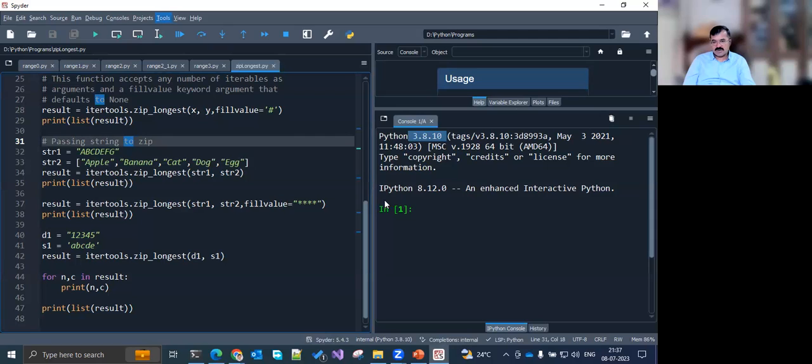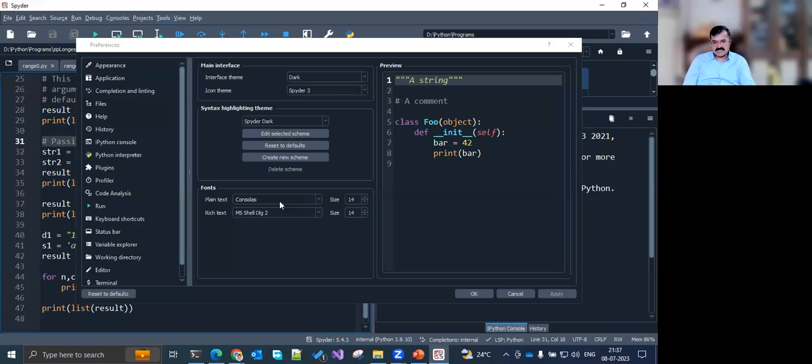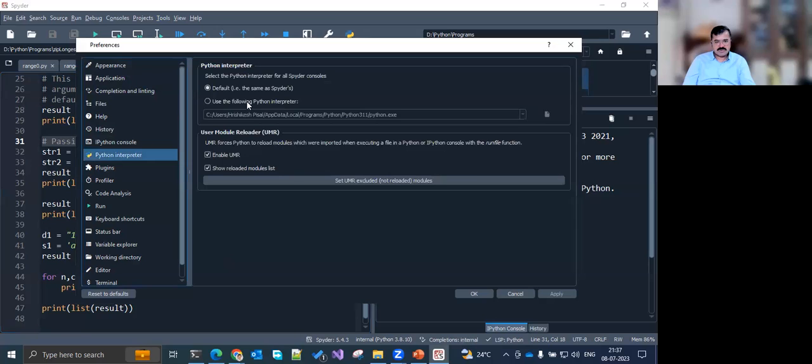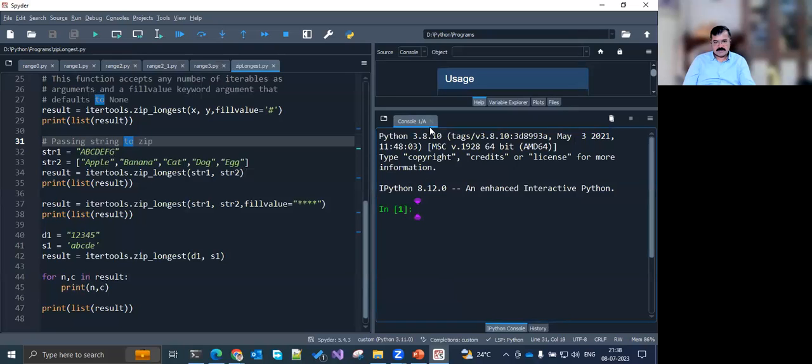The last did not allow you to set the new version. Let us see, at least this one allows you to store the new version or change the interpreter. You could try it at your end as well. Sometimes some settings somewhere that I may have done may not be allowing you to do that. For that, you need to go into Python interpreter, use whatever interpreter you like to have, say apply, okay, and let's see what happens.